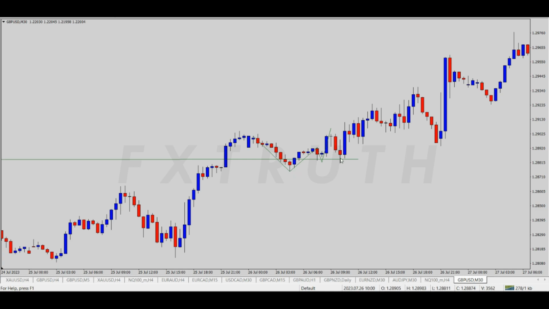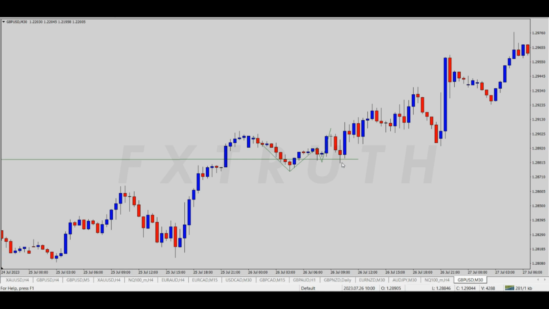And the reason why we had this wick through to the sell side is because we are about to enter into the London session. And mind you, this is GBP USD. So that's another thing you want to factor into price. You want to factor in the trading session of that particular pair when looking for the W pattern. You know what I'm trying to say? And the British pound respects the London session very much.